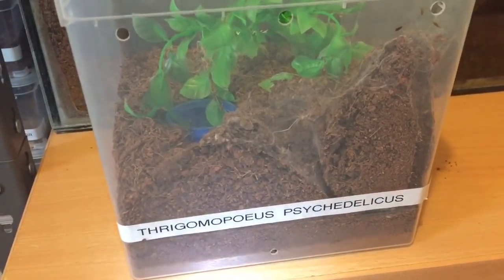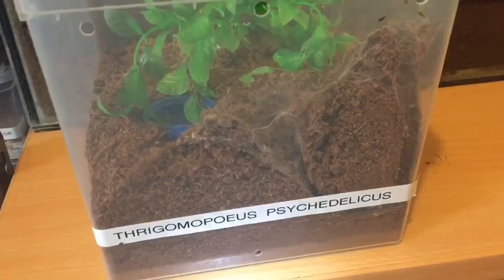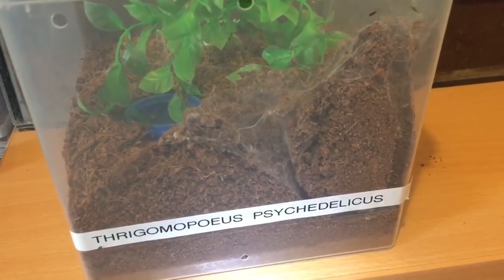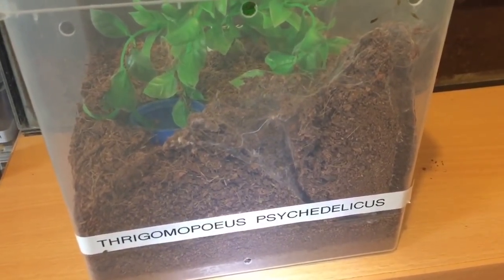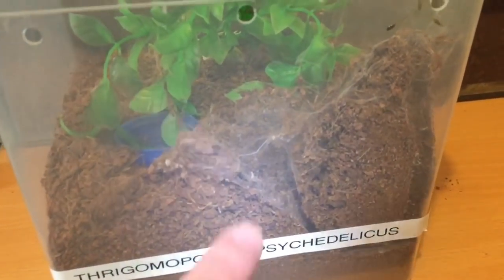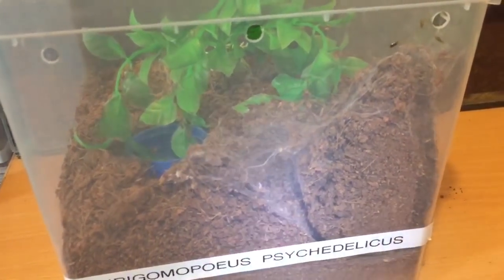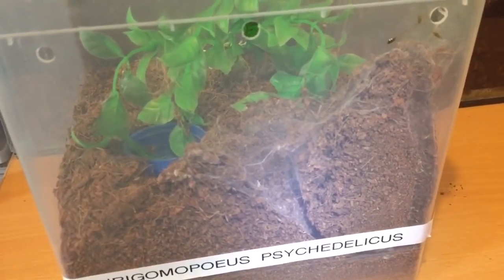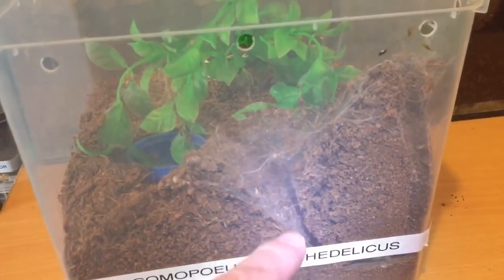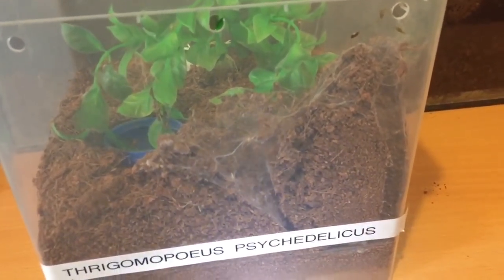It molted a couple of months ago and I left it for about a week for letting its body and its fangs harden up, and I kept trying it with food every couple of days and it wasn't really interested. So I was trying mealworms, dubia roaches and crickets, and it just wasn't really interested in eating. I'd always put the food just by its burrow here and it would walk up towards the food and it would just go in a threat pose and just start tapping the food away, or it would just walk under its burrow here away from its food, or even run away from its food. So I tried it for 6-7 weeks and it just wasn't interested.